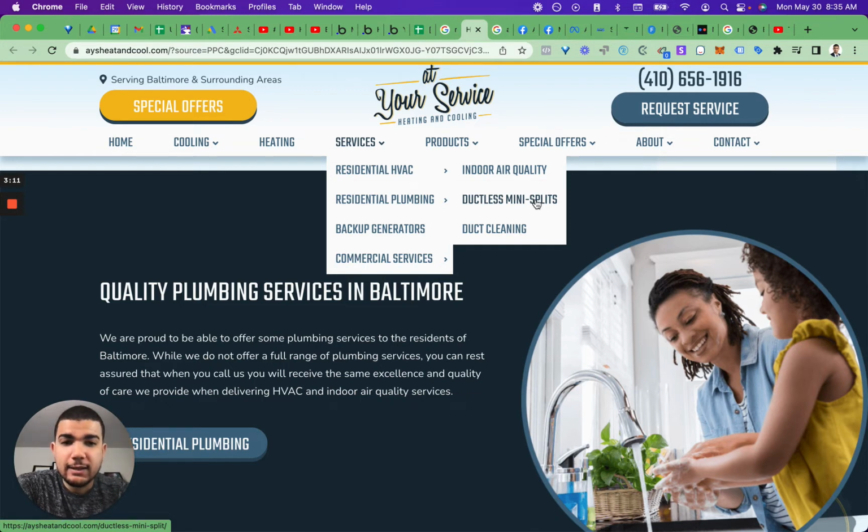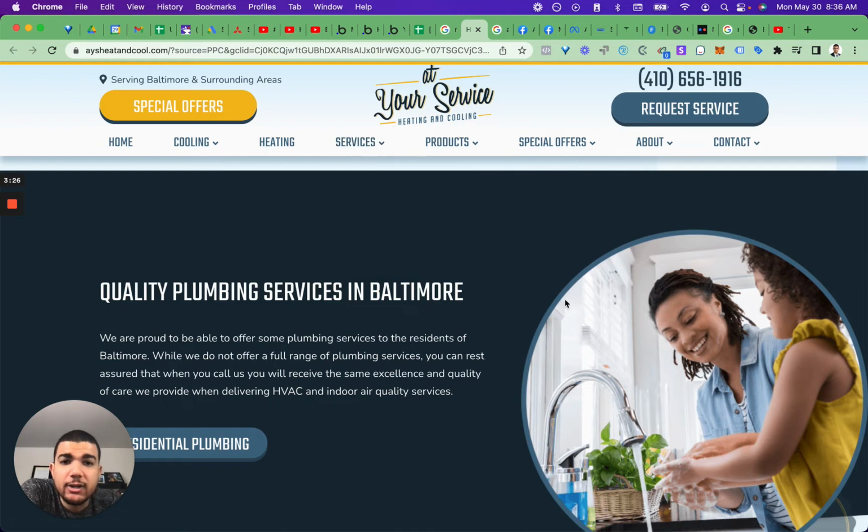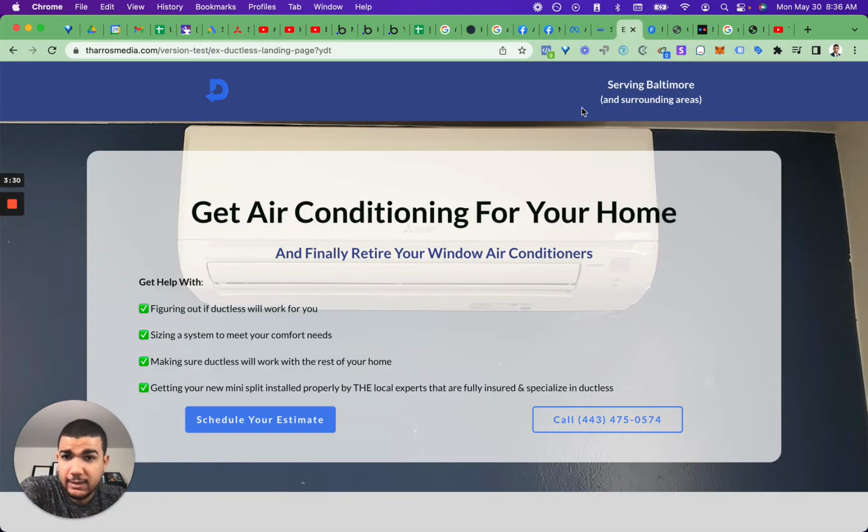The correct thing to do, and what we would do, is to build landing pages for each of the different ad groups we're running ads through, to make it as targeted as possible for those keywords. Now, there are a couple different types of landing pages that we typically build. One is going to look like this. This is going to be a standard landing page.